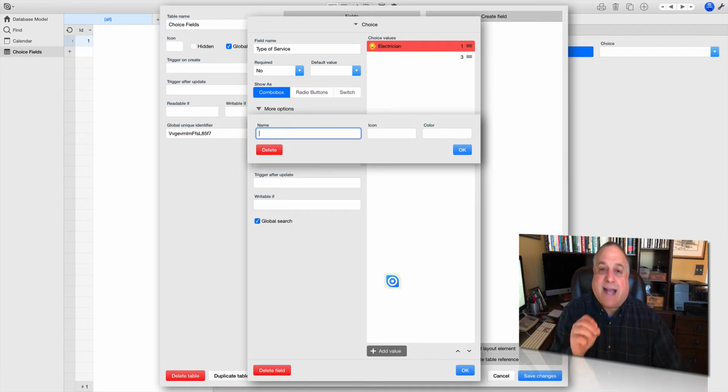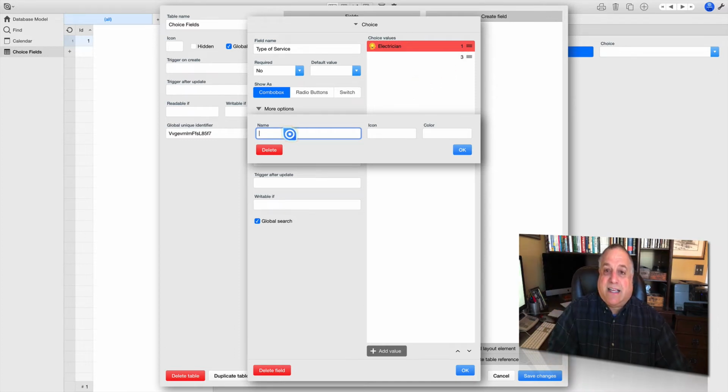It does not matter what the number is that Ninox associates with each of our choice values. And as we'll see in a moment, they don't need to be presented in sequential order. This is not something the user can change. It is something assigned by Ninox. So just be aware that each one will have a number. The numbers will not necessarily be in sequence. And if you've deleted values, the numbers may not even be a complete sequential list.